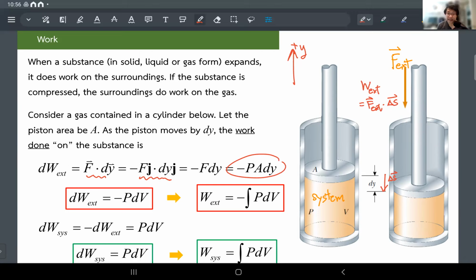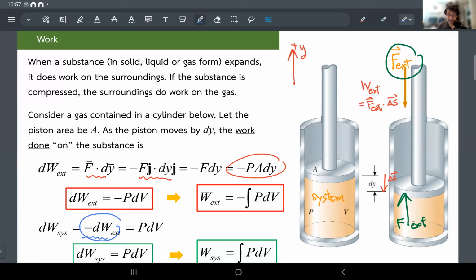No big deal. But then if I'm asking you from the opposite perspective, what happens to the system? The system will have some sort of reaction to it. When you apply some external force to it, of course, there is an equal amount of force acting backward, in the opposite direction, on a different object. So the work done by the system is just the opposite of the work done by the external force. You guys with me? That's an easy portion. So the work done by the system is always opposite to the work done by the external force.